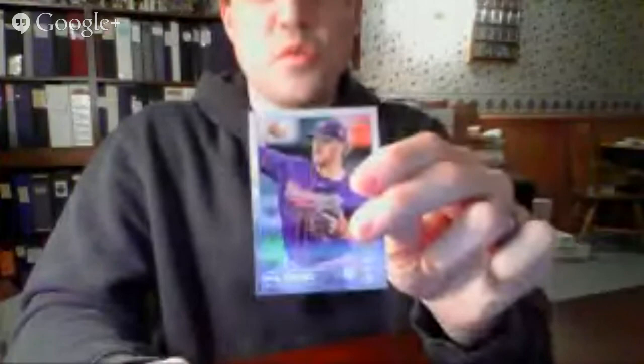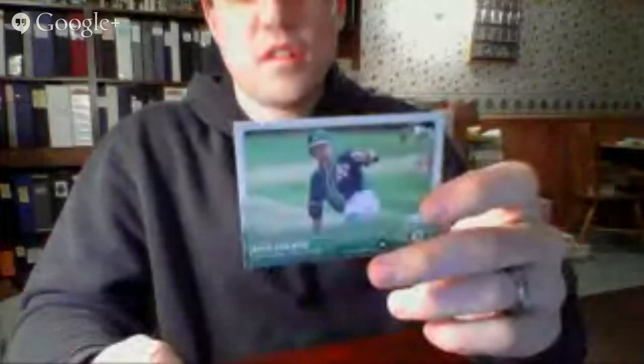Yasiel Puig, 350. Dodgers, he gets a hero number. Santiago Casilla, Giants. Phil Hughes for the Twins. He really fell off, didn't he? Cole Hamels, Phillies. Manny Machado, Orioles. Chris Johnson, Braves. Detroit Tigers, team card. Ben Revere for the Phillies. Eric Sogard, Athletics. Kershaw, Cueto, Wainwright, NL wins leaders.